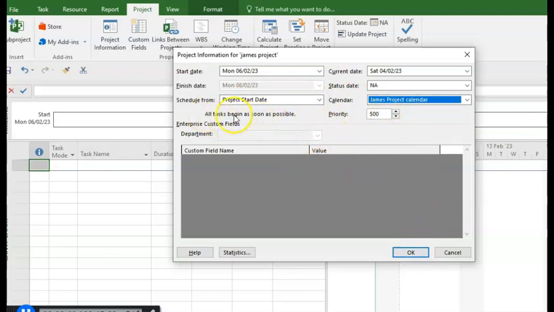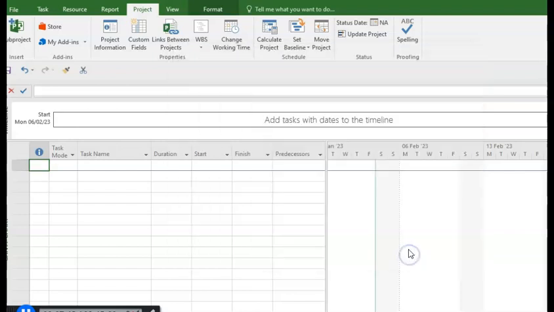Before we go on, I want to talk to you a little bit about scheduling. You could schedule from the start date, which is from Monday the 6th onwards, to find out when the project will end, or you can schedule from the finish date, and then you have to have what the finish date is. Why would you want to schedule from the finish date? If you have a deadline and you're trying to see, can I meet that deadline? You can try to schedule from the finish date. But the norm is that you schedule from the start date. It's only when you click OK that this calendar becomes the project calendar.